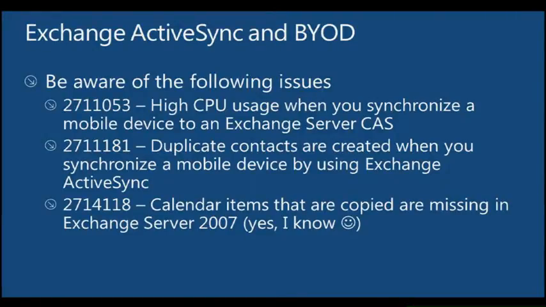Now, I will also say, I don't have a slide on it, but there are also known issues with Windows Phone, and in particular, calendaring items, for example. There's a known issue in Windows Phone 7.5 that doesn't appear in Windows Phone 7, where attendees can disappear from a meeting if you manipulate that meeting item through a Mango device. So that is a regression that's been introduced in Mango. We don't have a fix for that yet, but it is another known issue.